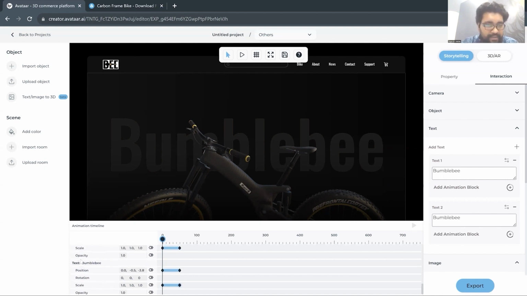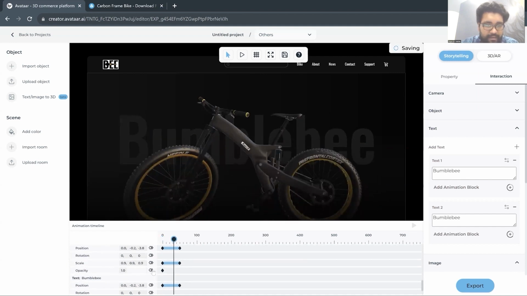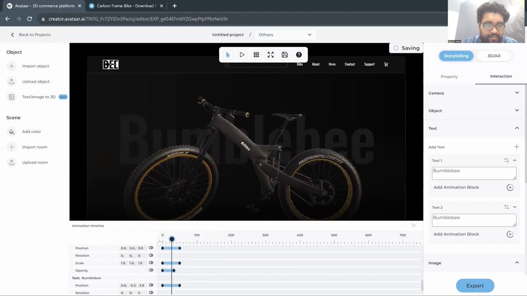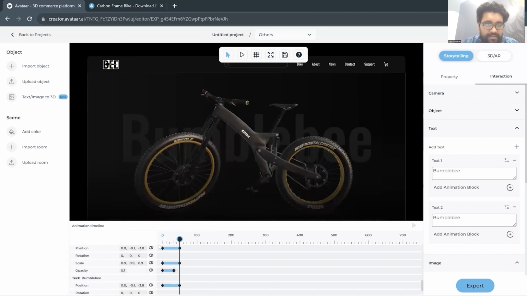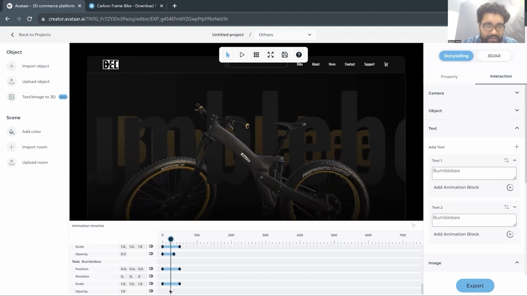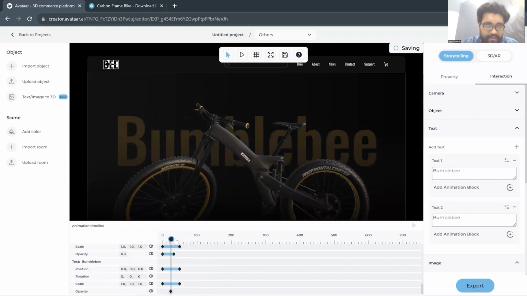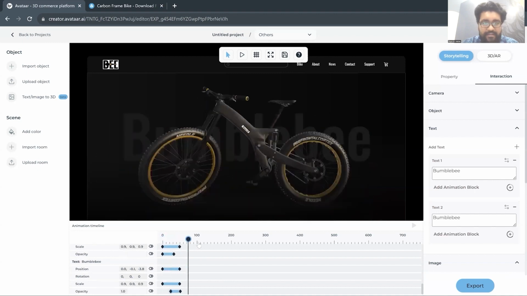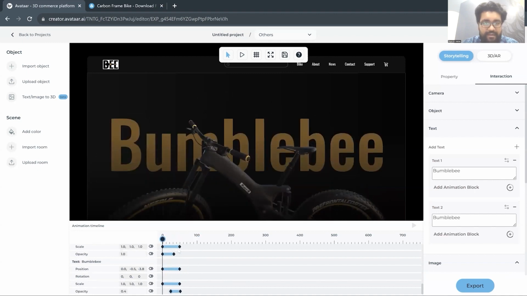So we check the opacity value of the original text over here. We'll click make a keyframe, go ahead on the timeline and add one more keyframe and make it 0. So it slowly becomes 0. Let's do the opposite for the other black text. We'll make it 0 over here and go ahead on the timeline and make it 1. So now you can see as it goes, the text changes from yellow to black.